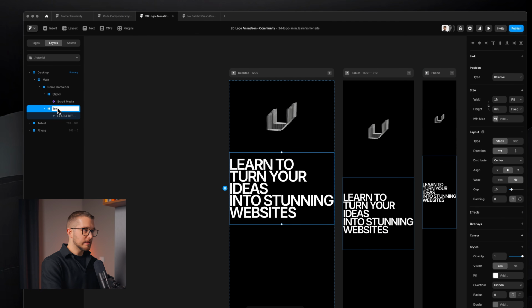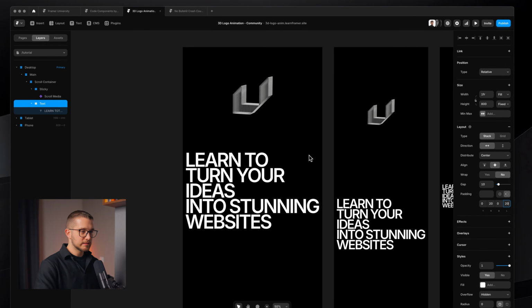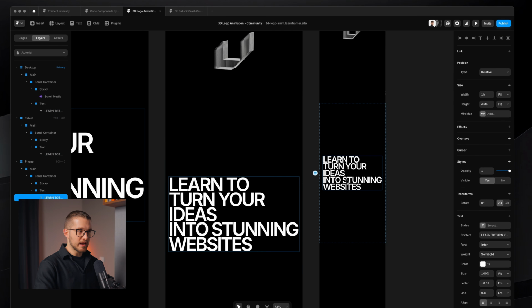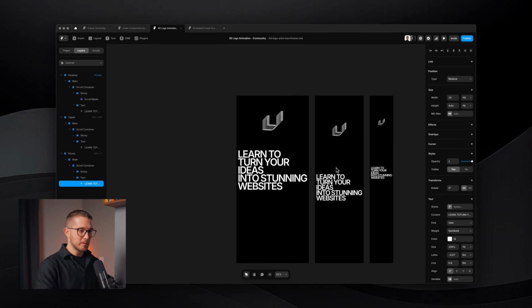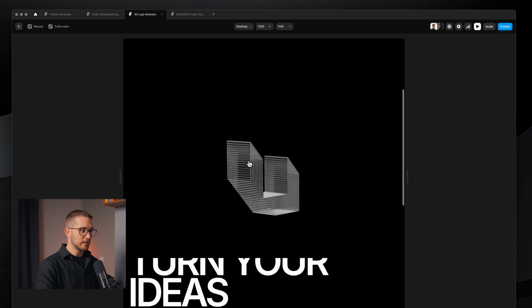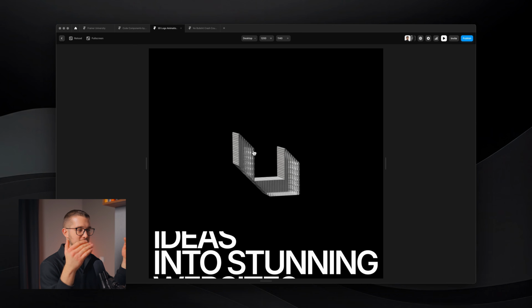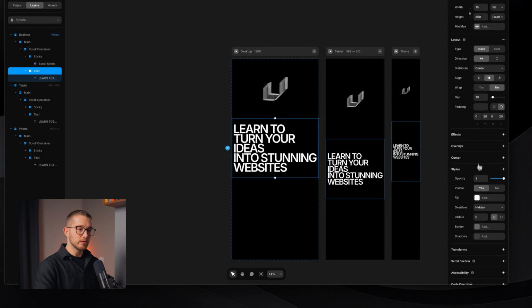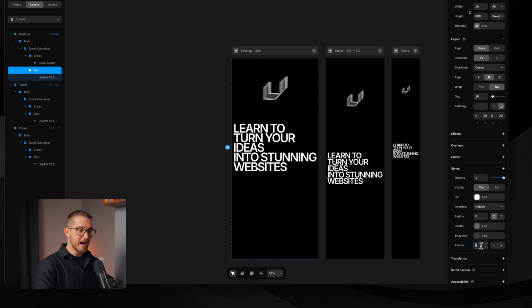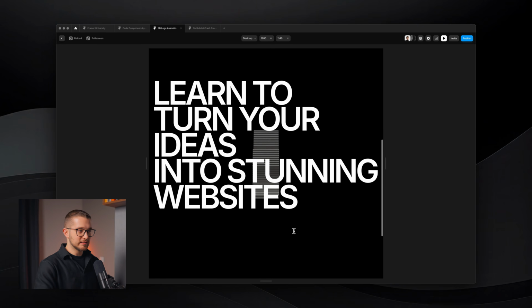So it's basically just trying to fill up the available space inside of the stack. I'm going to rename this to text, by the way, and I'm going to add some padding on the left and on the right. And now, as you can see, on smaller viewports, the stack size will scale to always fill up the available space on the website. So hopefully now it's looking nice. It could be looking nice, but what is happening right now is basically this text is going below the video that we uploaded. So what we have to do is set this text container to a z-index which is higher than the sticky frame. So I'm gonna set it to 2, and hopefully it's gonna do the job.